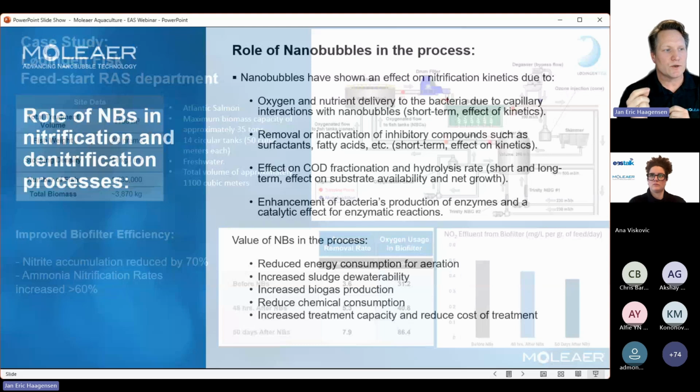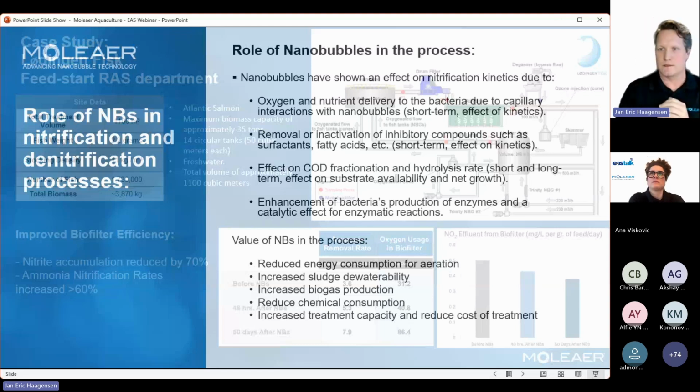The increased metabolic activity results in increased utilization of organic matter in the water, leading to lower BOD and COD contaminants in the water. And a similar mechanism is happening with nitrogen compounds. The nanobubbles enhance the metabolism of nitrogen converting bacteria, leading to the removal of nitrogen from the water.